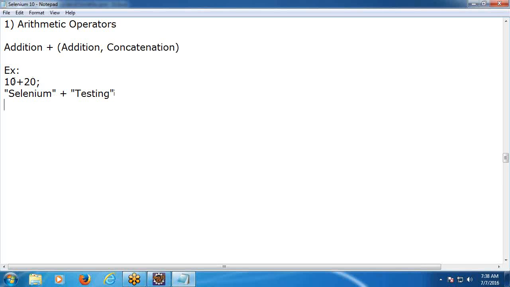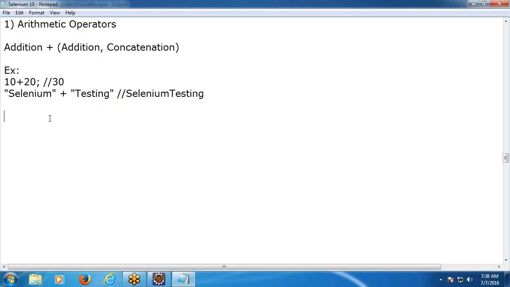Observe, 10 plus 20, output 30. It is addition. Selenium plus testing, concatenation. Output: selenium testing. Okay?